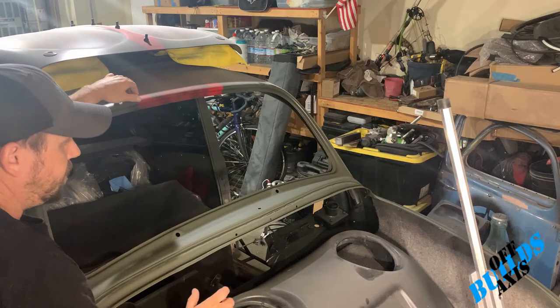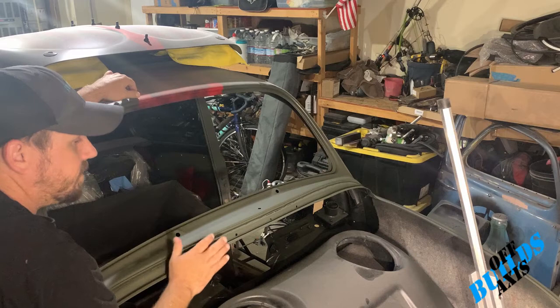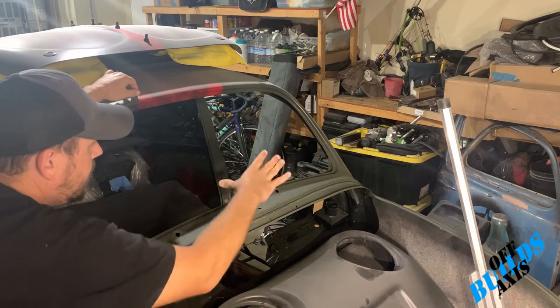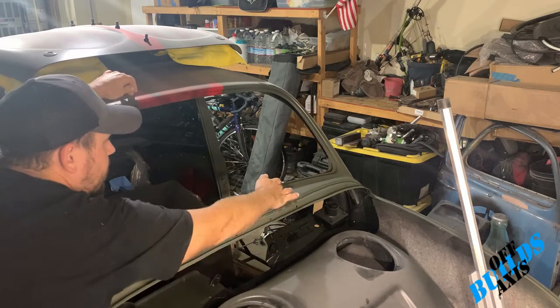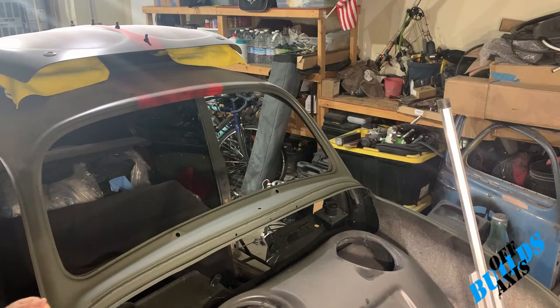I just don't need it to because there's going to be a bunch of gaskets here and you'll never see it. So what we're going to do is I'm going to pull the hood off the top, and we're going to set it here, and I'll just put a piece of tape here and a piece of tape there to kind of mark the outside edge of the red stripe. Okay, so let's get the hood off of the roof.